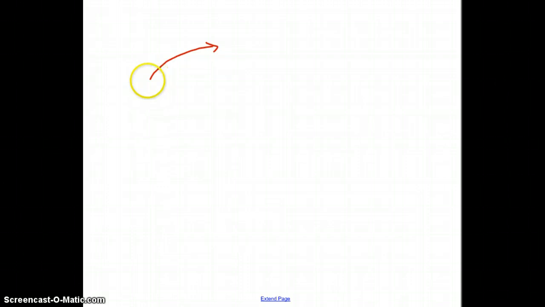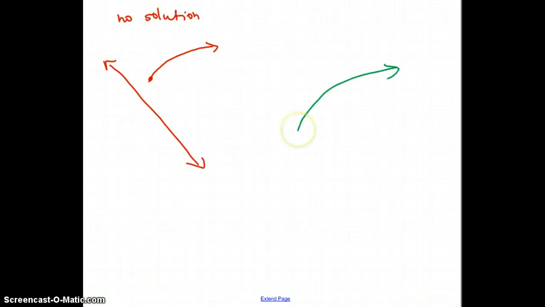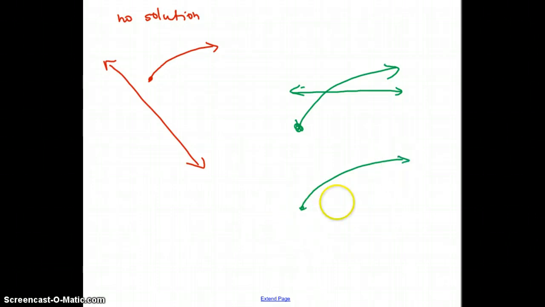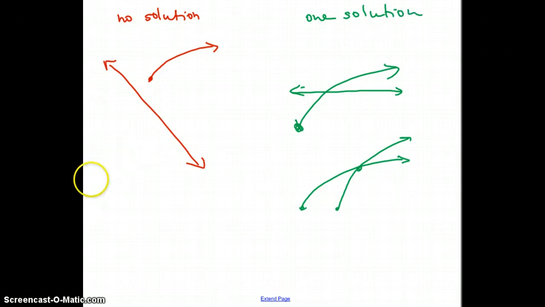But if you graph, and let's say you see that you have two graphs that look like that, and clearly they don't intersect, that tells you that there is no solution. It's possible for you to have one intersection like we had in our problem. We had another problem where we had two radical equations and they intersected in one place. So you can have one solution. And you can also have two solutions, which we didn't have in any of our problems, but it's definitely possible.